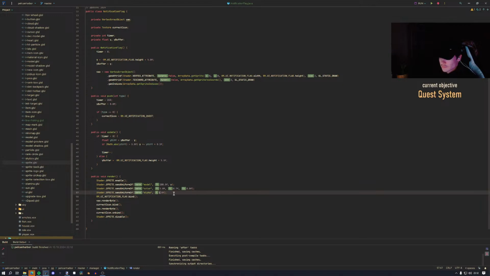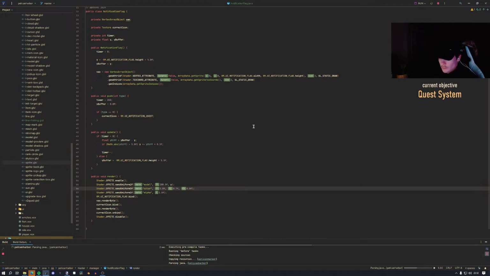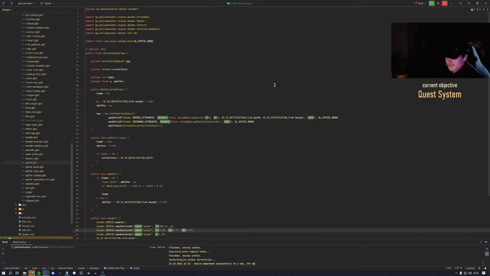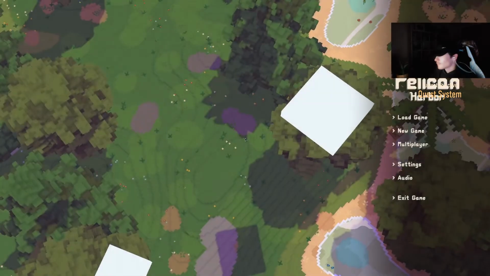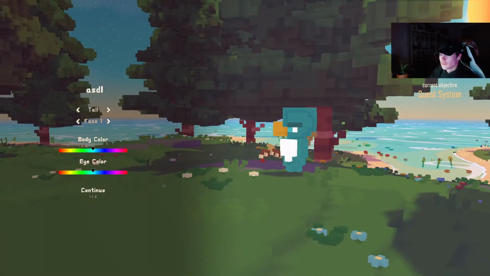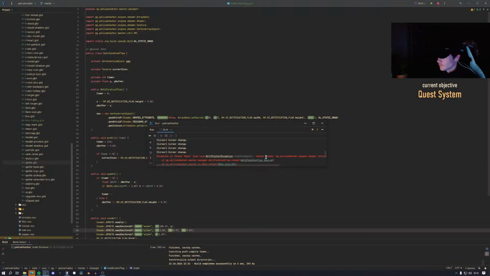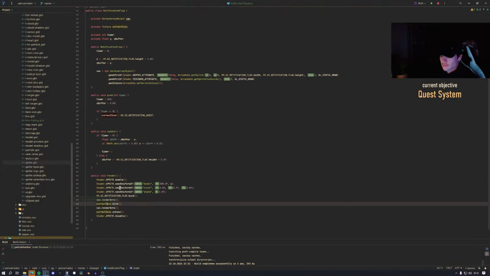Currently setting the alpha to 1. Color model. Yeah, let's just check if it's working or not. Blah blah blah. Oh, I got a crash. Okay, what is it? Notification flag, current icon.